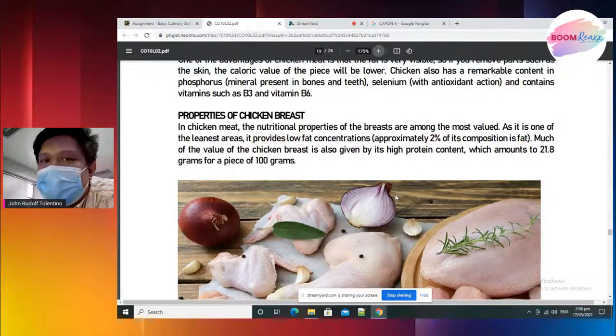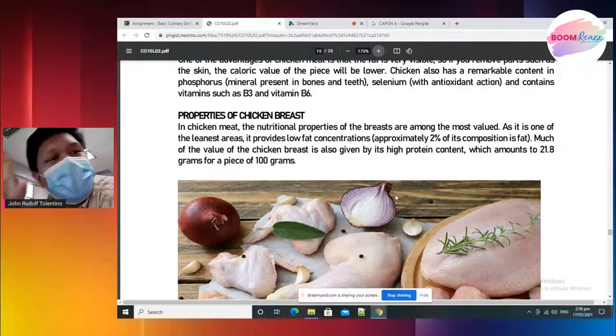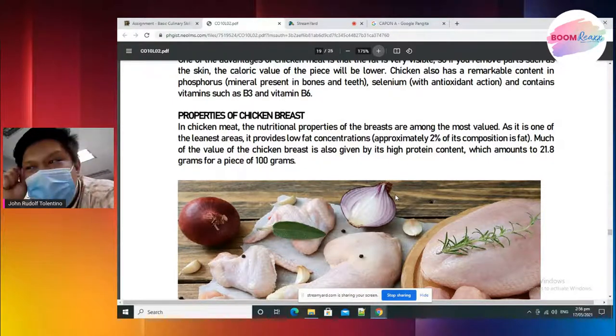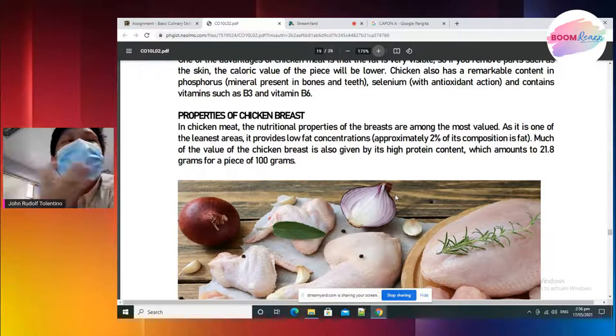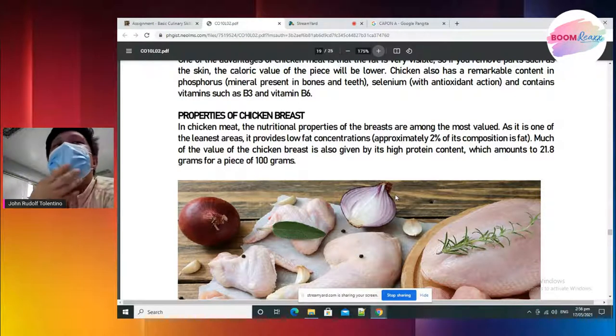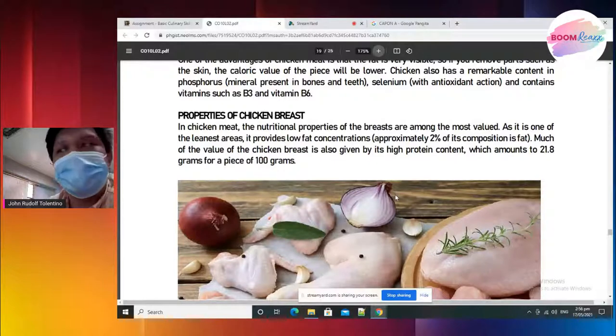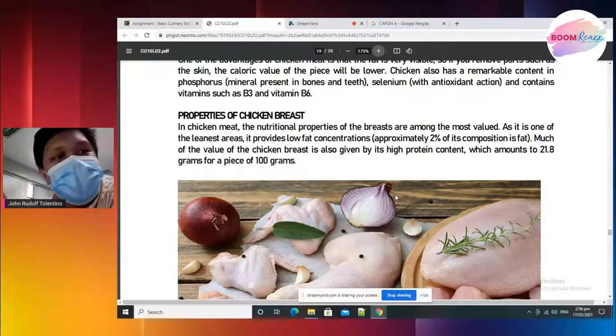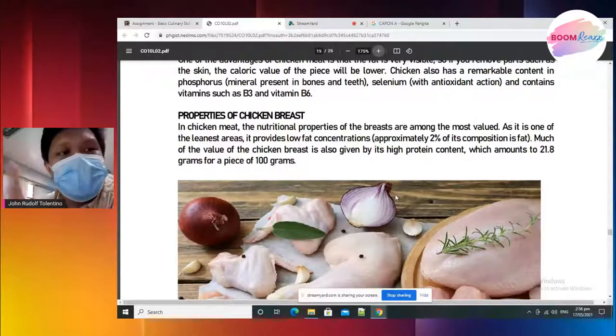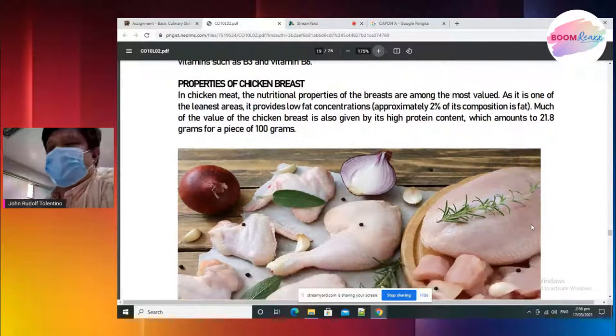Okay, saan yung pinakamatabang part ng chicken? Tingin niyo nasaan? Nasa thigh part. Yan yung mataba na part ng chicken, yung thigh part. Especially yung malapit dun sa pimpi ng chicken. Pimpi is the rear part ng chicken. Yan yung pinakamatabang part ng chicken. Pero yung ginagamit na chicken skin, ano yun? Yung mga chicken skin ay galing naman dito sa neck. Sa breast, from the neck going to the breast, doon kinukuha yung chicken skin. Pero kung sa saleable market natin, ang pinaka-fatty type of chicken ay nasa pimpi, nasa thigh part, kumbaga.